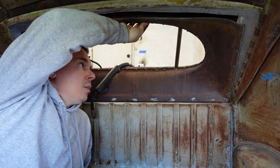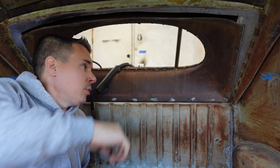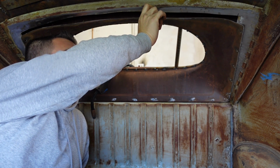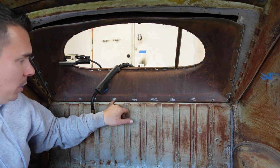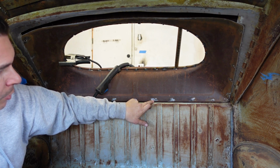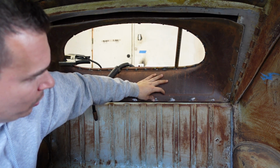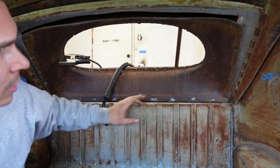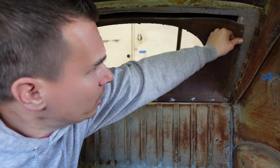Alright, so since we got all the plug welds done for the oval lip or the window channel, we're going to work on the inside here. The top piece I'm going to have to put a filler panel in, but this bottom flange here, you can see that there's metal behind here, which I've cleaned up. You can see the silver behind it. So I'm going to have to push a panel tight against it, plug weld it tight, plug weld it tight, plug weld it, and that'll be fine. Everything lines up on that. Same thing here. I'll push this flange tight, plug weld it tight, plug weld it.